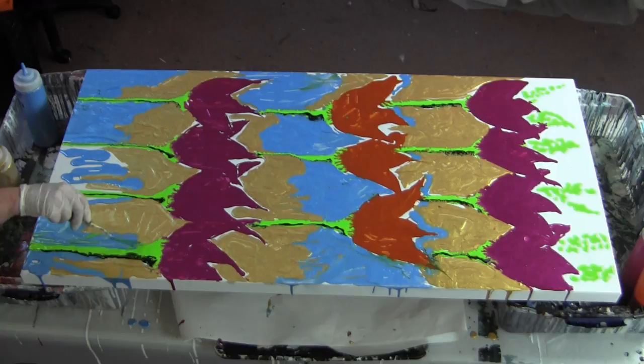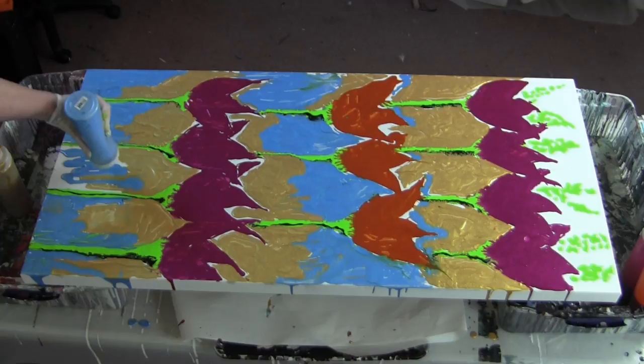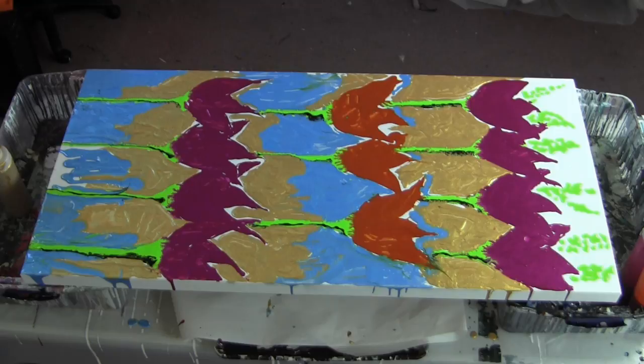Again, it's an abstract. It's not like a perfect floral, but the OCD personality in me, I like a little control. Oops, see now I went a little bit too far into that green. Let's see if I can save it. If not, I have some green I can go back on top with just before we swipe.